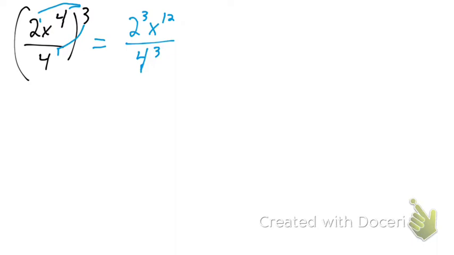So that's our rule. Now at this point, have we done stuff like this before? Totally. So what is 2 to the 3rd? 2 times 2 times 2, 8. If you need to write that out, that's perfectly fine. X to the 12th is x to the 12th. What's 4 to the 3rd? It is 64. 4 times 4 is 16, 16 times 4 is 64. So now we have 8x to the 12th over 64. Can we simplify that at all? Does anything go into both 8 and 64? Yeah, 8 goes into both. So we get really 1x to the 12th, or just x to the 12th over 8.